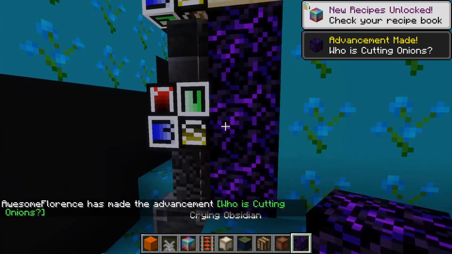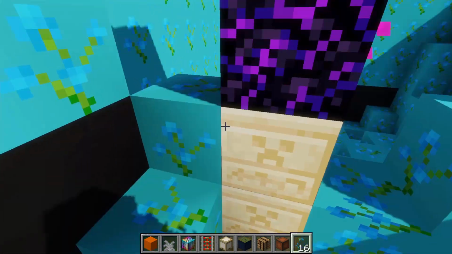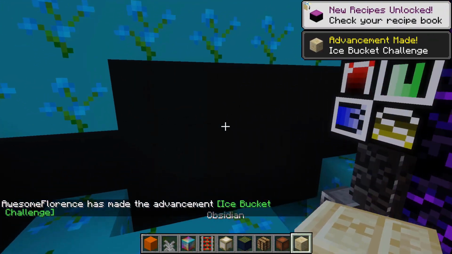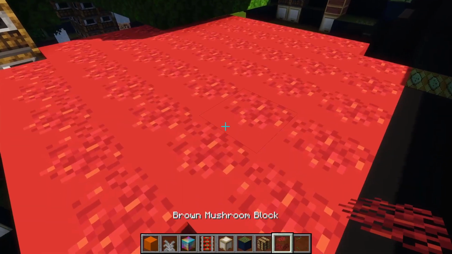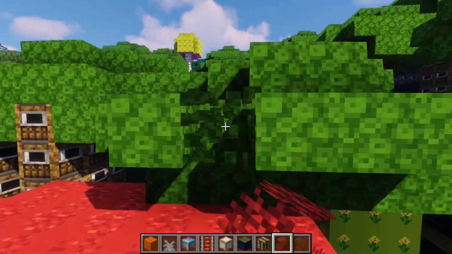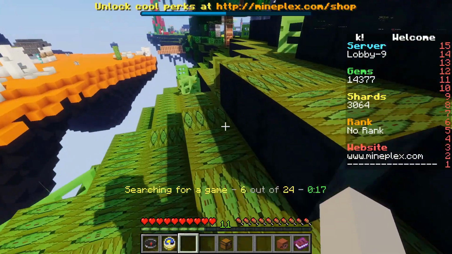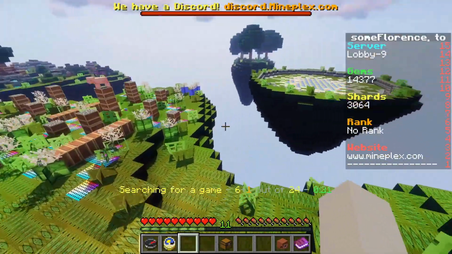Gravel. Oh, this is actually crying obsidian. This is an actual nether portal that can spawn. So this must be... Obsidian, yeah. Do you know, I like that the red mushroom is still red. That's a nice coincidence. Oh, brown. Oh, okay, never mind. What's this? Mineplex? Ooh. I used to play only on the Hive when I was a kid. Mineplex was like the irrelevant one.